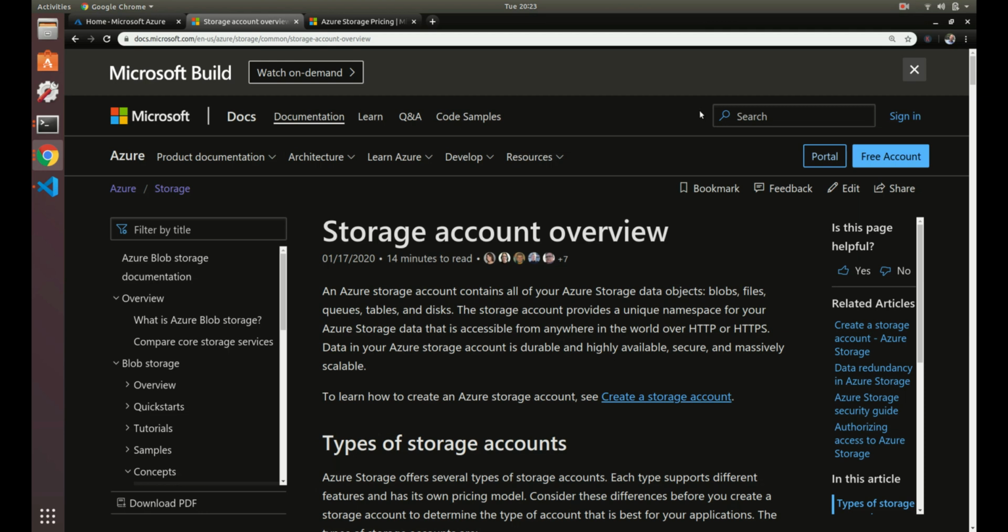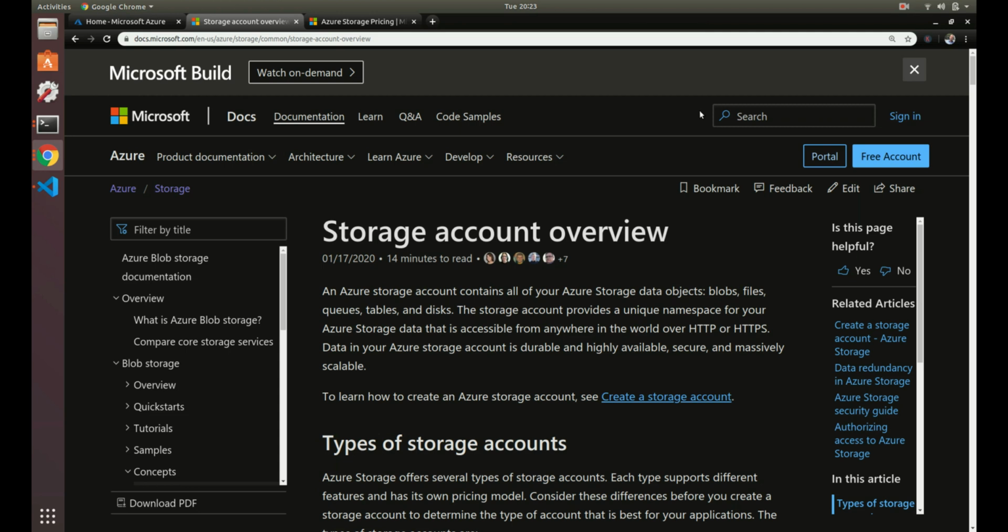And if you've gone through this video series with me, we've created a web server and all of that. Something that we would use this for is all of our database backups, because our databases could be really big and could be a lot of data. If we were to store that on our virtual machine disk, that would cost a lot of money. Whereas with storage accounts, we can store lots and lots of data very cheaply.